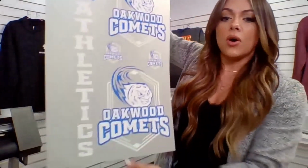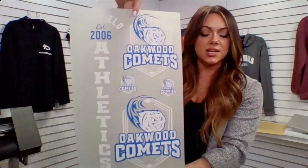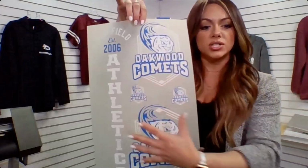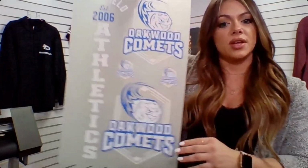So we see that a lot in performance apparel, especially in custom apparel. So this will actually avoid that from happening. I wanted to keep this on the sheet because I want you to see that this is a gang sheet. I can fit as many images across this sheet as I want to get as much as I can for the price of my AquaTru sheet. So keep that in mind. We price AquaTru by this sheet. However many images you can get on this sheet, that's how you break out your costing per image.